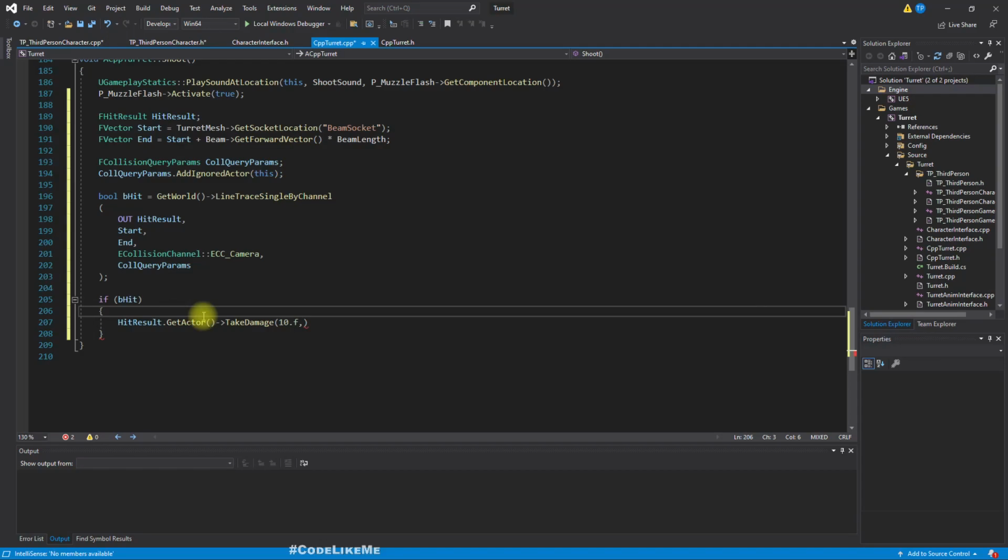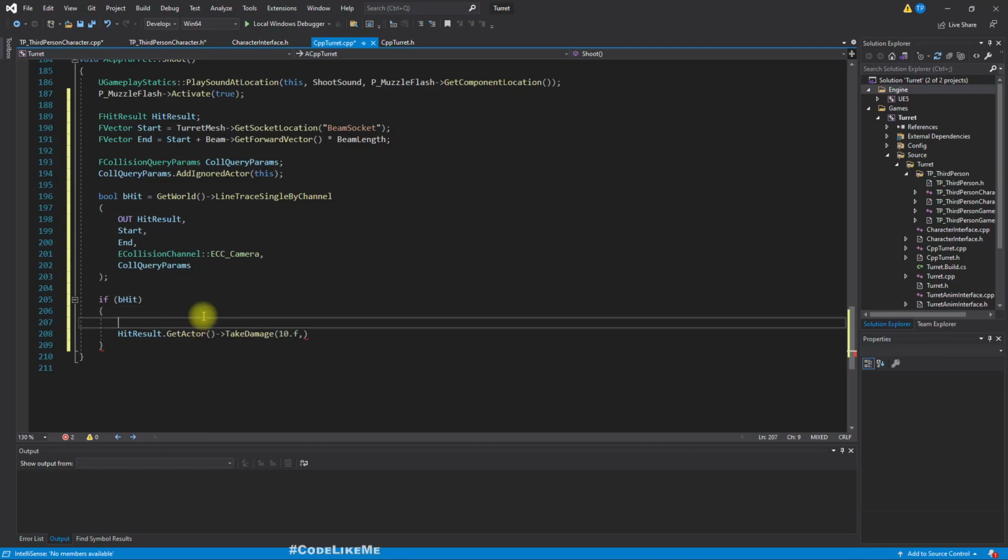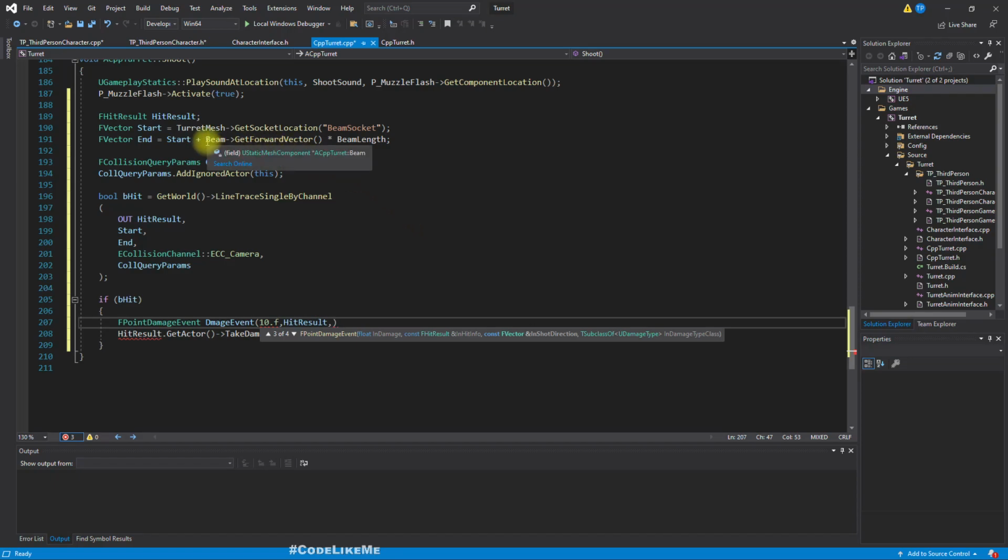So FPointDamageEvent, amount, let's use the same value 10, and the hit result, let's use this hit result, and shot direction, direction is this beam's forward.